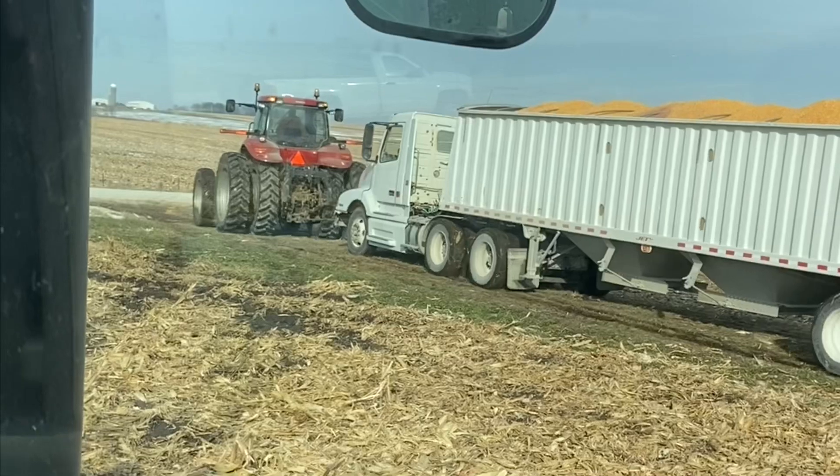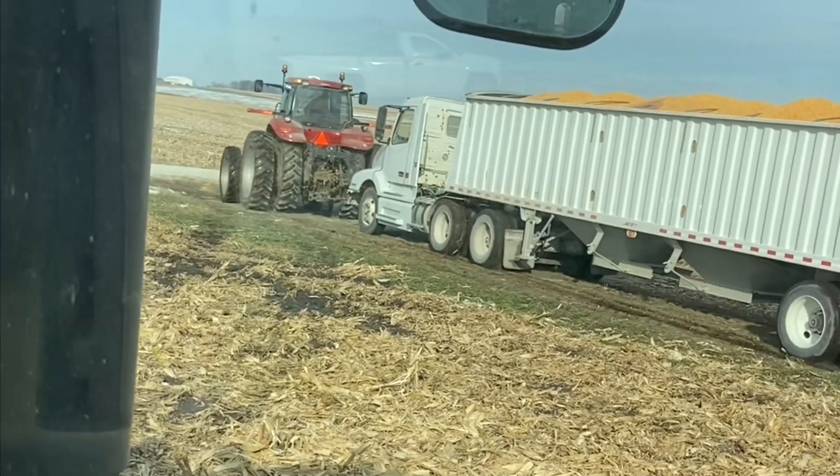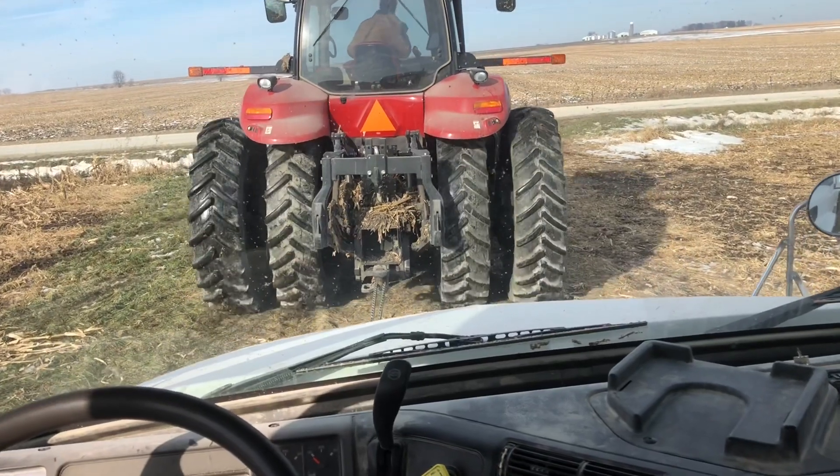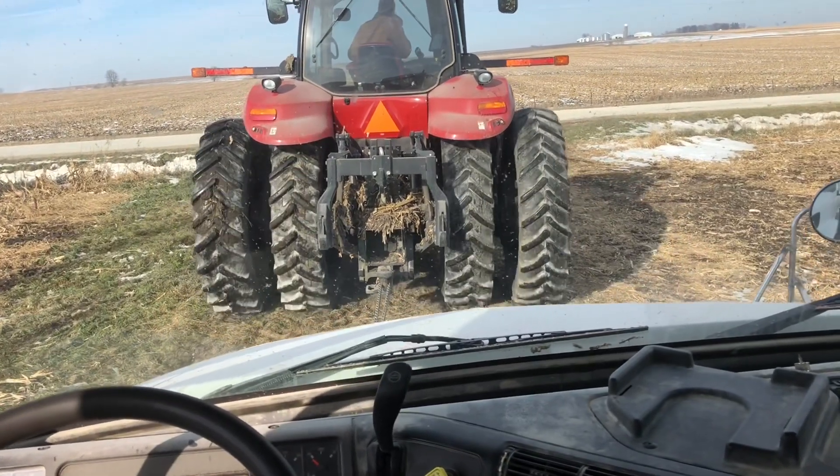Well, it was nice to see the snow start to melt away when the sun came out, but now none of the driveways to our cornfields are going to work out for the old semi anymore. Oh well. The master cylinder is going out on the clutch on this semi that I'm driving. Every once in a while it'll act up pretty badly — you push it down and the clutch pedal will go most of the way to the floor and nothing will really happen. I had it so bad one time today when I couldn't get it out of gear.